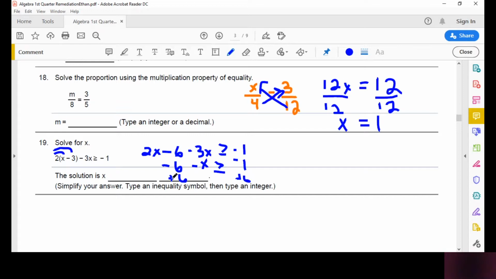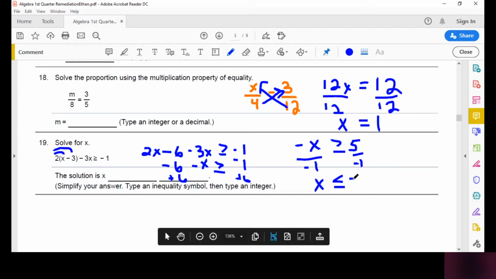Notice we have not multiplied or divided, so we just keep this symbol exactly the same. So up here, now we have a negative x is greater than or equal to, well, negative 1 plus 6 is 5. Now we're almost done, but we still have this little negative sign. So now we have to divide by negative 1. And here is where the bells and whistles should be going off. You have an inequality symbol. You just divided or multiplied by a negative. We have to switch this. And 5 divided by negative 1 is negative 5.